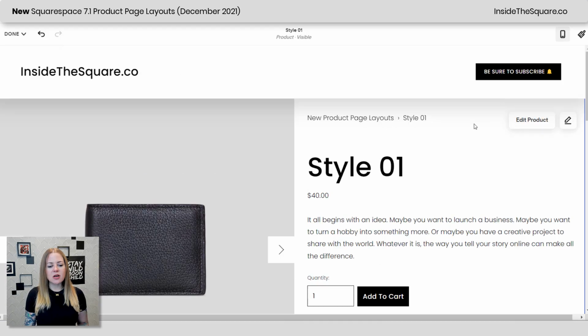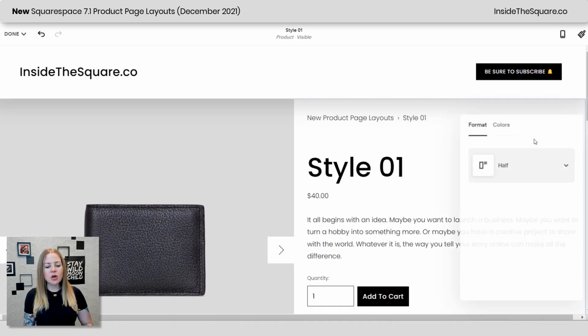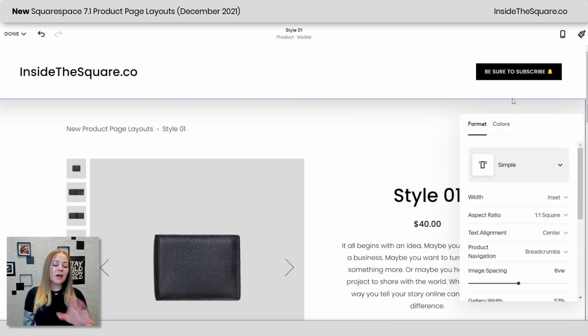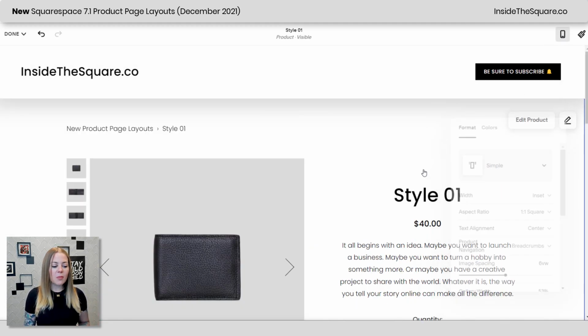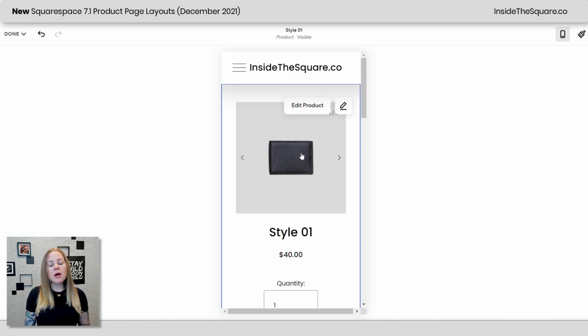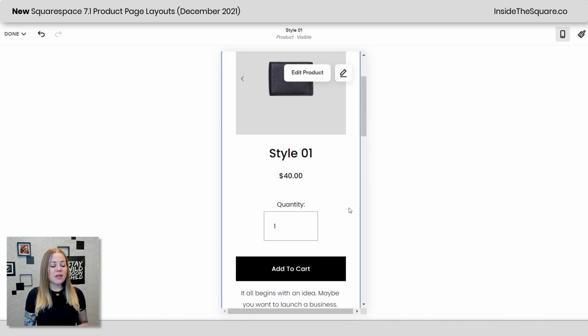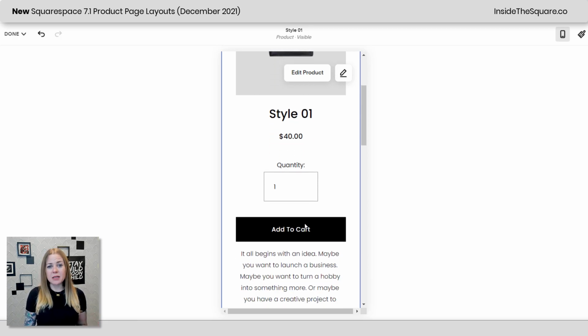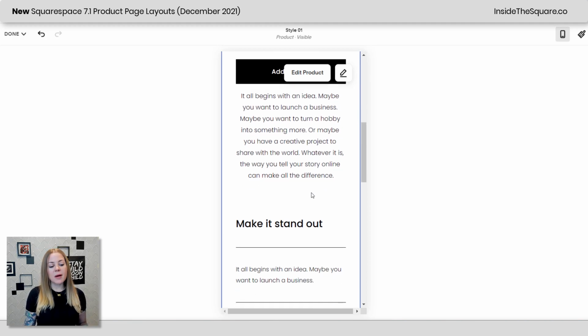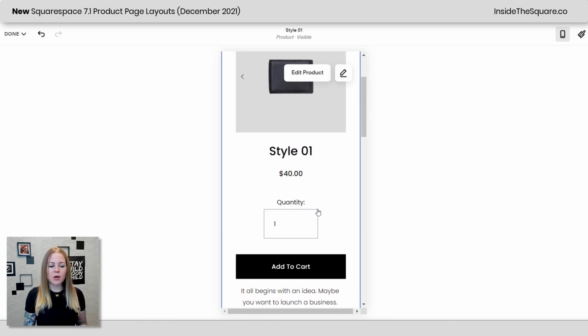Let's go back to desktop view because I forgot to show what simple looks like on mobile, the one we're used to. So this is the one where we had all of those options. If we hop into mobile preview, we'll see it's very similar, but our image isn't all the way to the left and all the way to the right. And after that, it says title, price, and then the quantity and variant information if you have any, followed by the description of the product. So it's a little bit different there in mobile. I thought that was important to point out.